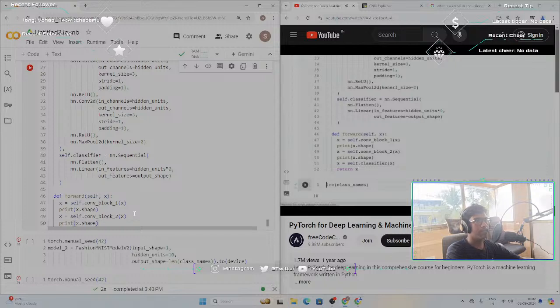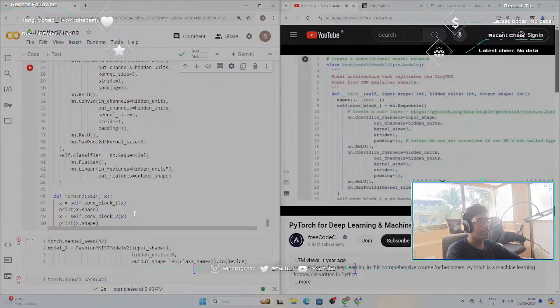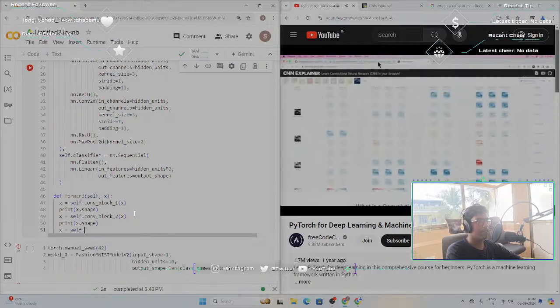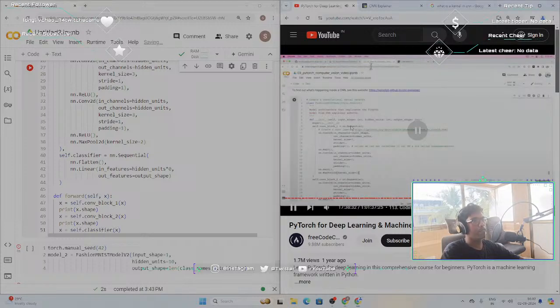Woohoo! Look at us go. We just built our first convolutional neural network by replicating what's on the CNN Explainer website. Now, that is actually very common practice in machine learning, is to find some sort of architecture that someone has found to work on some sort of problem and replicate it.